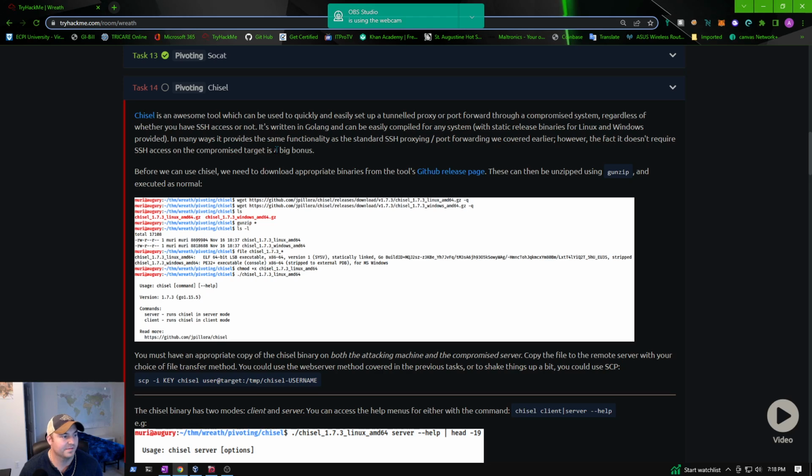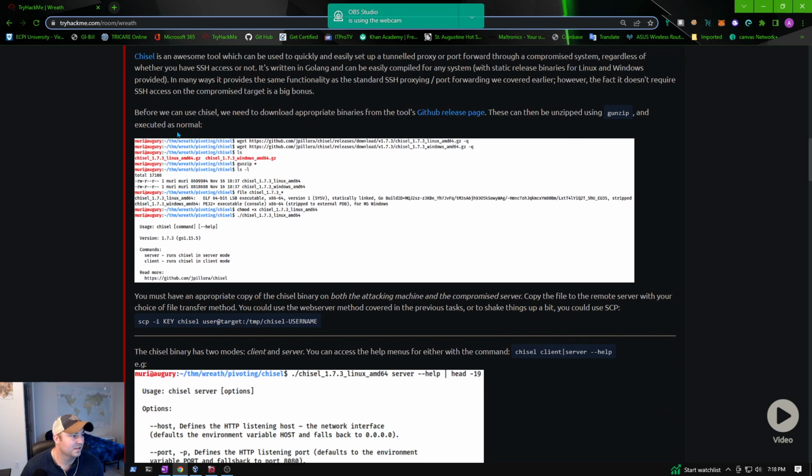In many ways, it provides the same functionality as the standard SSH proxying and port forwarding we covered earlier. However, the fact it doesn't require SSH access on the compromised target is a big bonus.